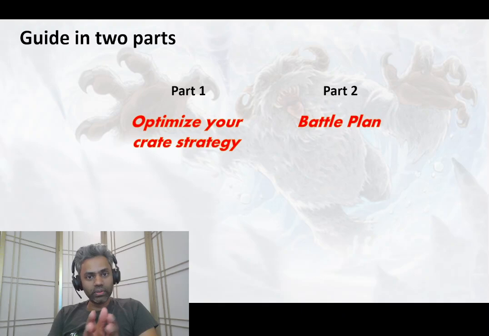So the first part of the series, today's video, I'm going to talk specifically about that. How should we think about optimizing the crate strategy so that you get maximum bang for your buck, so that you're able to unlock Boba the fastest that you can without losing your mind and sanity.